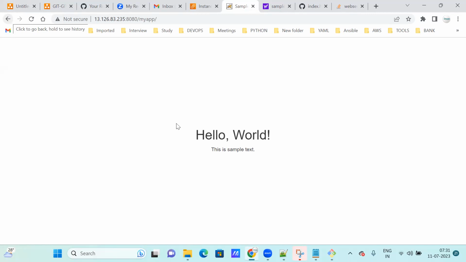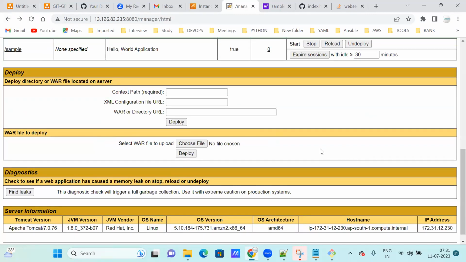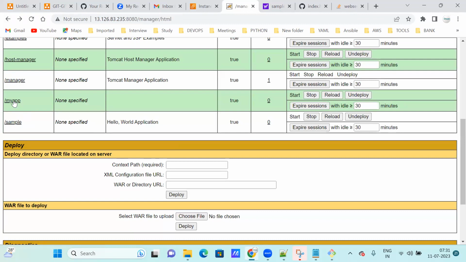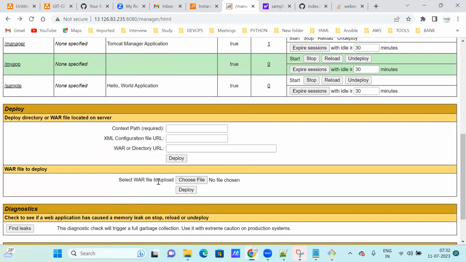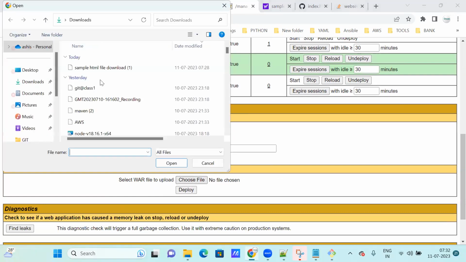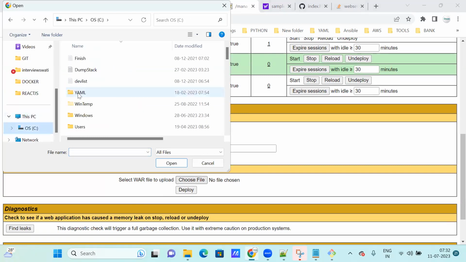Okay. So this is when you are deploying directly, going to your server and deploying. But if I have a WAR file, you can also copy it inside that webapps folder, and it will extract and deploy. There is another way to deploy: select WAR file. You can choose this one, and wherever your WAR file is. Let's see.